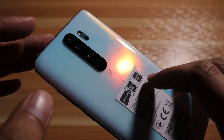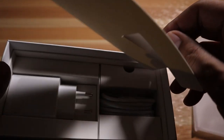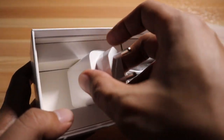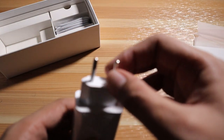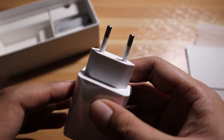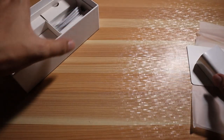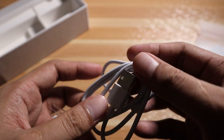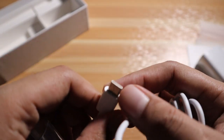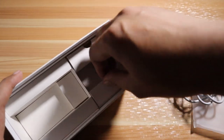Let's check the other items inside the box. After the phone, we have the 18-watt fast charger which comes in the box — I'm going to use an adapter since it has a different input. We also have the USB cord, and what's good about this is that it is already USB Type-C.